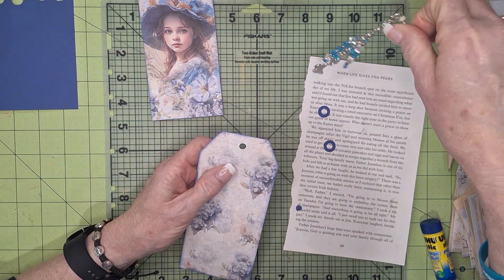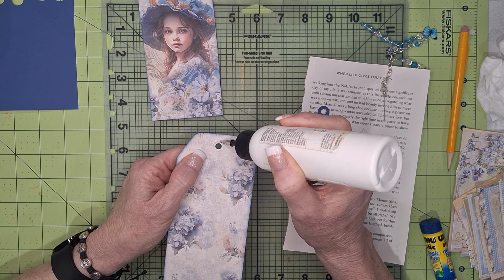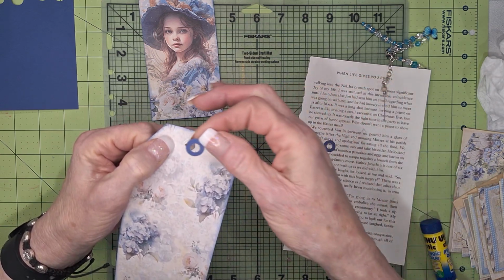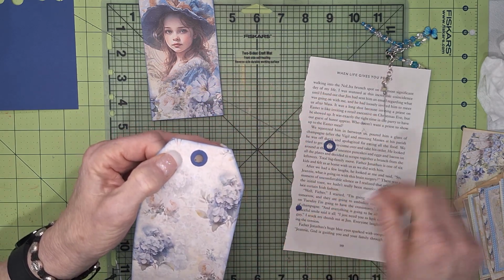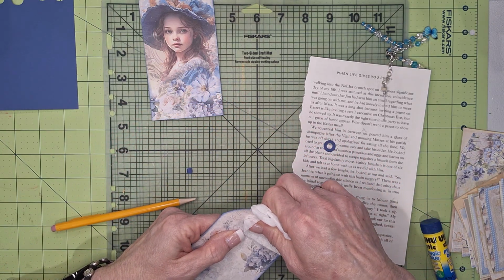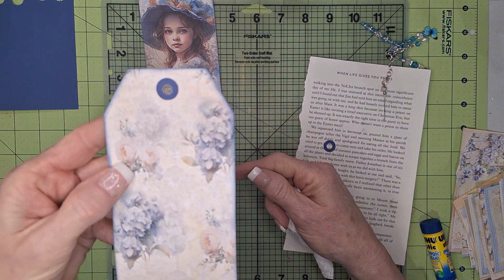Take my art glitter glue or Verily Arts glue, whatever kind of liquid glue you've got. I mean, this is what I do. You can do whatever you want, but this is helpful for me. Put a line of glue around the hole. Then I take my pencil and stick through there. Then I take my hole saver and plop it down. And I'll take a paper towel or a dry baby wipe and just kind of smash it down better. And if it comes off center, if you do it quick enough, you can center it back up and see, it looks really nice.